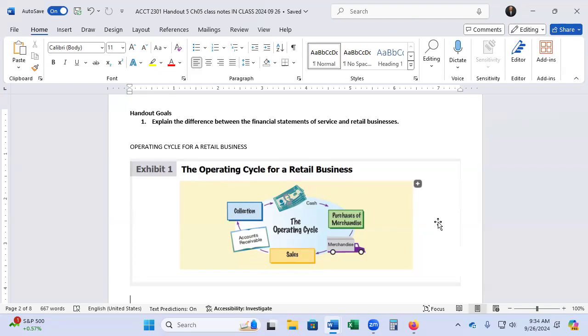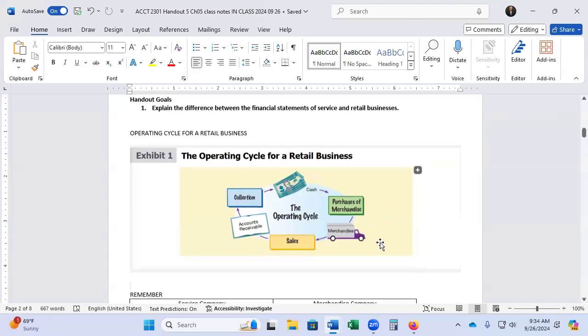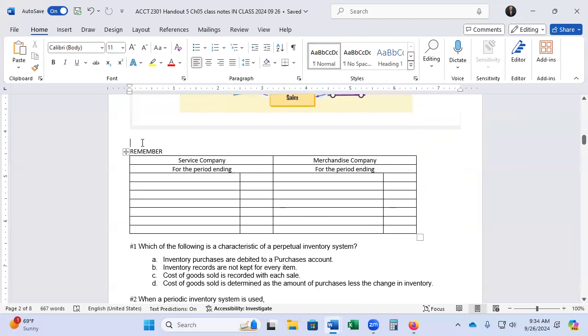There's not a lot that's different in this chapter. I'm going to talk about some of the key words that differentiate a merchandiser from some of the other companies. We're going to talk about sales, and we're going to talk about inventory, and we're going to talk about returns. So if you have your chapter 4 notes, I want you to go back and fill these out, because I found a lot of the students struggled with that.